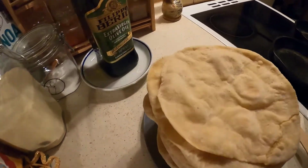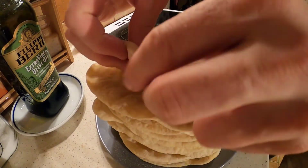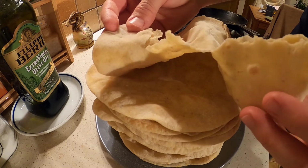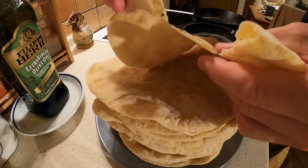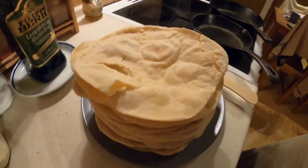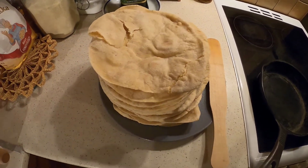They come out really, really soft and nice. Hopefully that is an okay angle. And you can see, it's just a really nice, easy to eat, easy to make bread. Tastes really great, super soft, very, very delicious. So definitely give it a shot. If you guys do, please do let me know how it turns out for you.